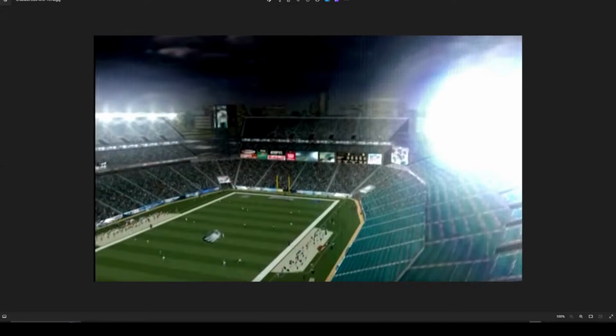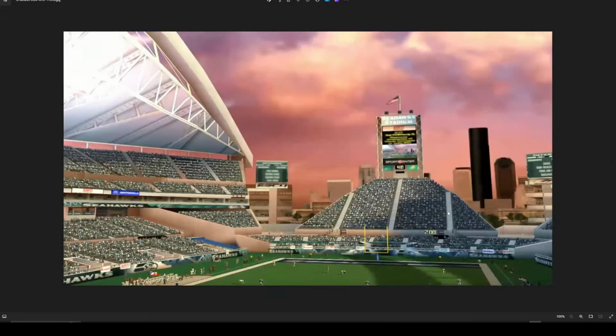You can tell in the background, these are probably not the best images for this, but the backgrounds here are pretty low res. These are probably just textures, not 3D models. So I'm going to have to put all these kinds of things in the background, so it doesn't look like you're just playing in a void. Enough to cover and obscure the horizon. There's a lot of nice little details that they put into these stadiums.